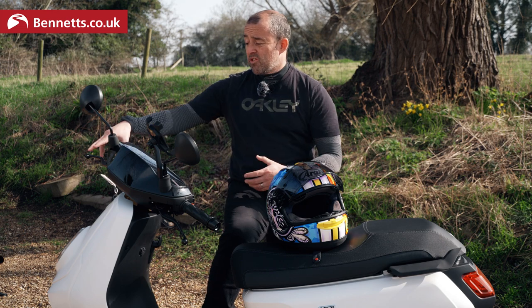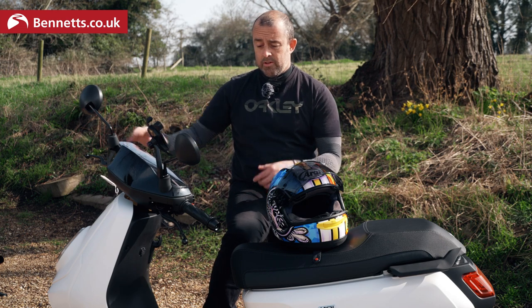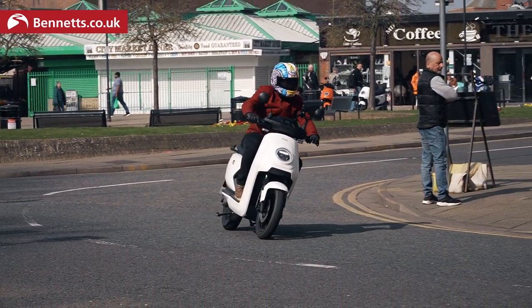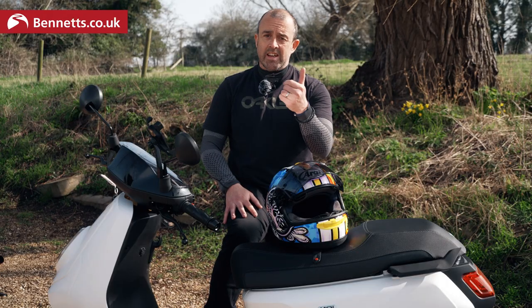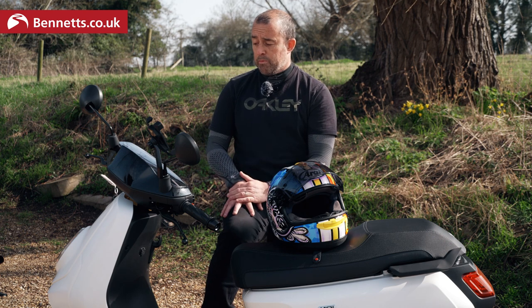The braking is really strong. To be honest, you don't really need the front brake because the back brake does the front brake. So just leave your right hand alone to do the throttle and just use the back brake, which does the front brake. Indicators and switchgear, pretty straightforward. With the cruise control, press it once, that sets your speed. You can't accelerate or decelerate — to turn it off, you just set the cruise control with one button.